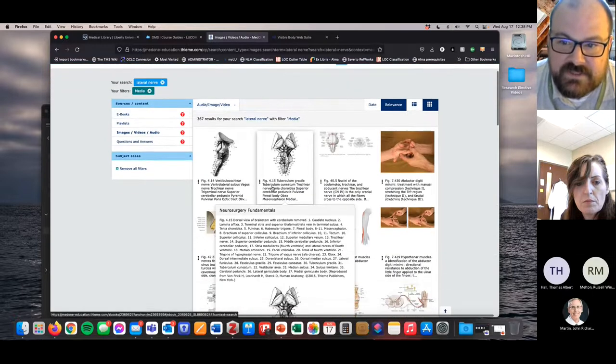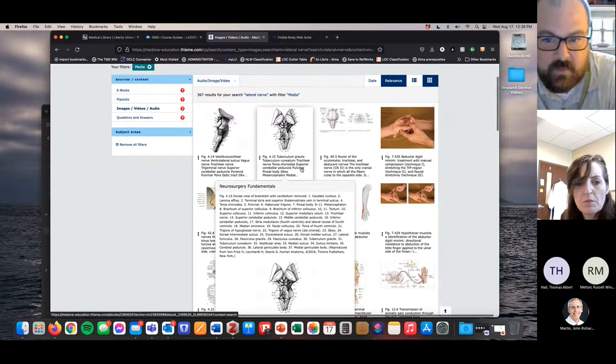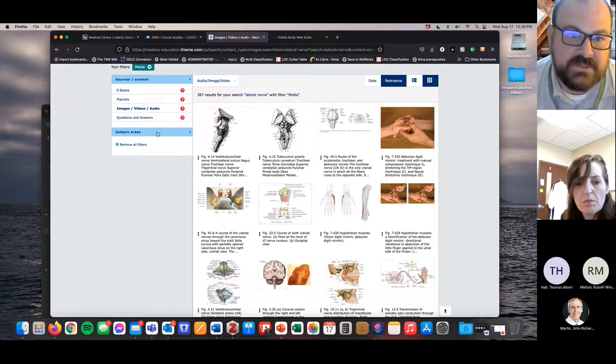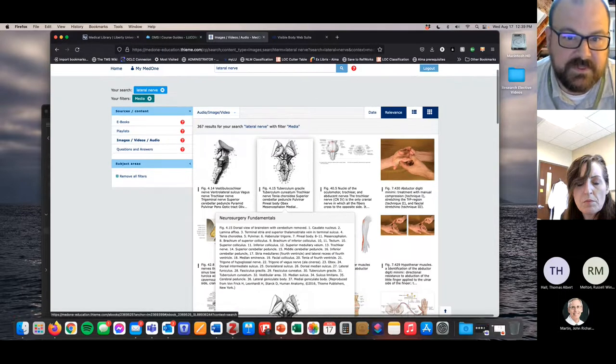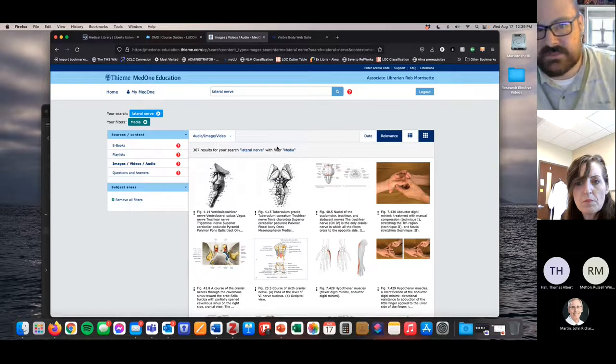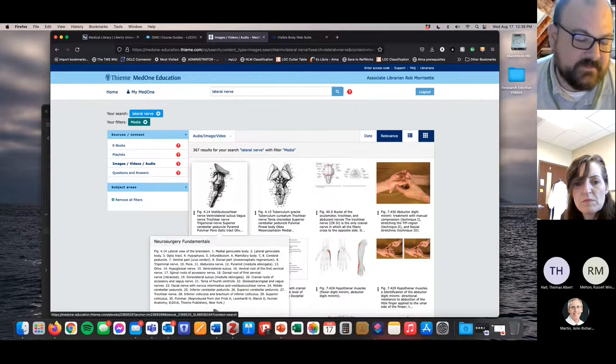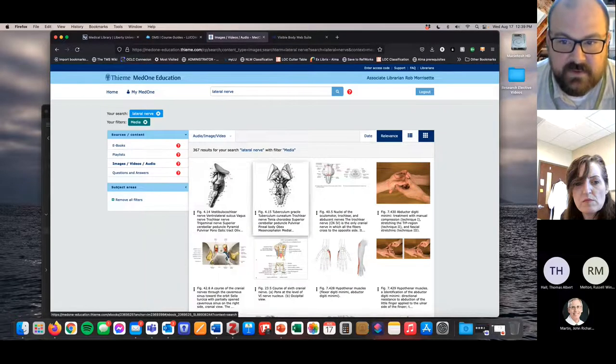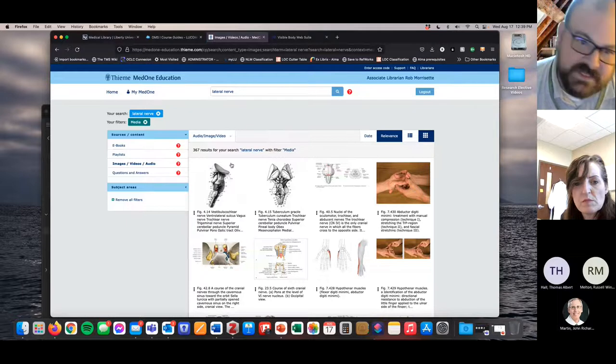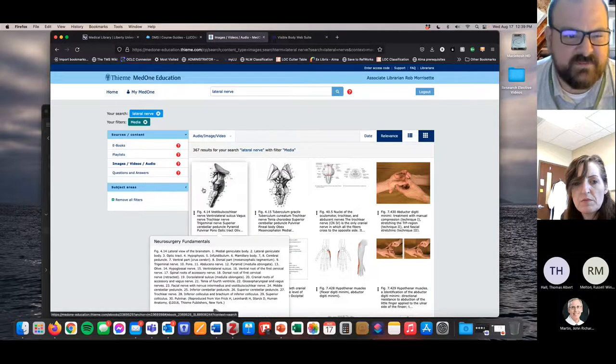So I can just pull up images for whatever I'm looking for throughout images, video, and audio within the resource. So that's kind of a broad bird's eye view of what's available in this. Again, I know it's kind of frustrating for some faculty that in the past had used the Thieme teaching assistant, but with including some of those features into this resource and also pulling some things from what used to be in Winking Pro and putting that into this resource, they've kind of changed how they format it, but it's still the same.